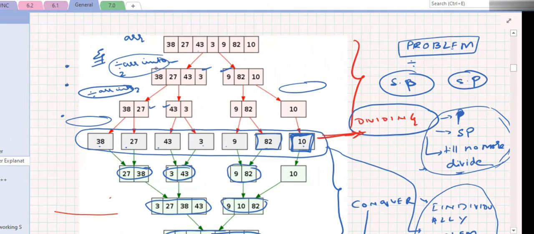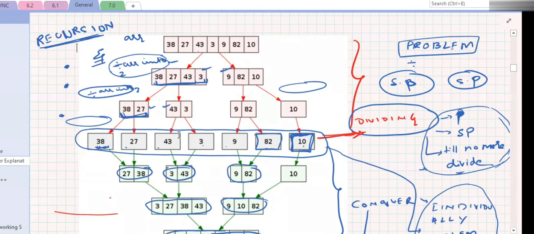But your input is changing. Here the input was an array of size 4. Here your input is an array of size 2. Here your input is an array of size 1. Does this ring a bell? Does this definition sound familiar? When you have a problem and you're calling the same function again and again with different, smaller inputs, what can we do? Recursion, ma'am. Perfect. This was exactly the definition we gave for recursion, right? When you have a problem at hand and you're doing the same operation again and again with slightly different inputs, this is the perfect case for recursion.